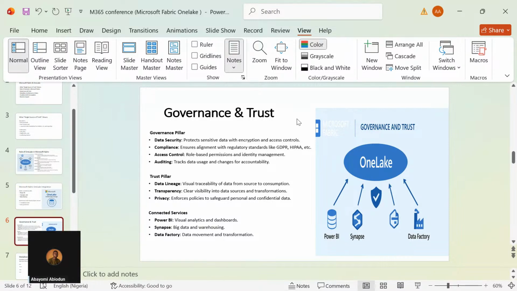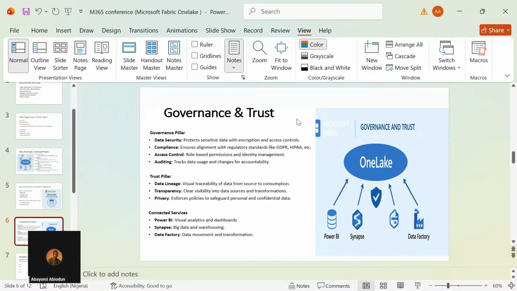But when it comes to OneLake, it also helps in data security. When you are working with OneLake in Microsoft Fabric, organizations are assured that their data is more secure and is going to stay within their data team.